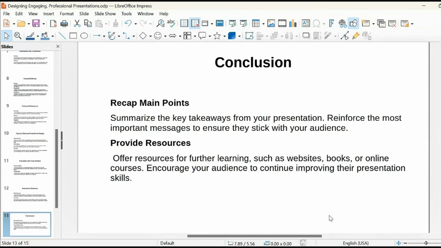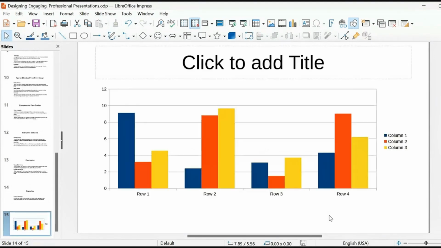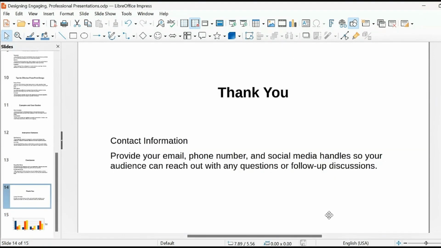And then at the end of it, be polite enough to show gratitude. Just say a little thank you, for example, I have to thank you for making it this morning and giving me the opportunity to present to you. And then usually add your contact information in case there is networking and all that.